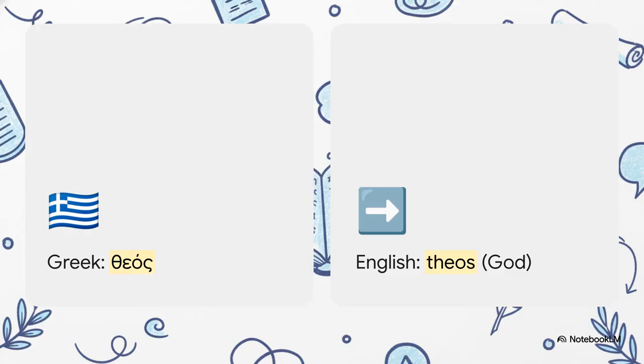And here's how that actually works in practice. Take the Greek word on the left. You can actually see the letters we're learning. There's a theta, an epsilon, an omicron, and a sigma. String them together and you can sound it out. Theos, which is the word for God. There it is, a direct phonetic link. Once you know the alphabet, you can start reading the words.